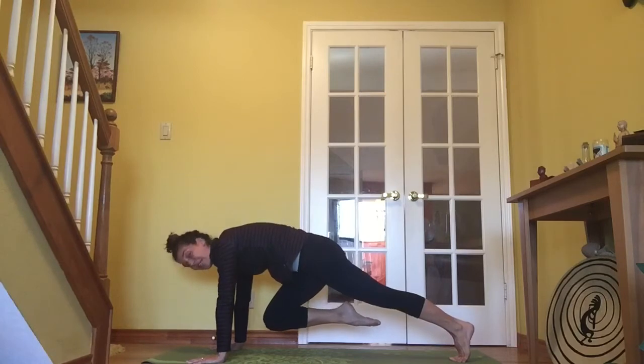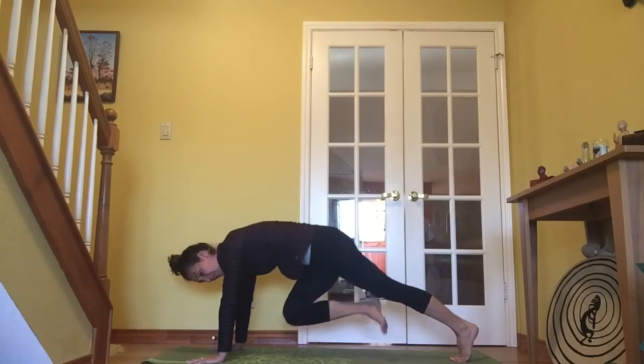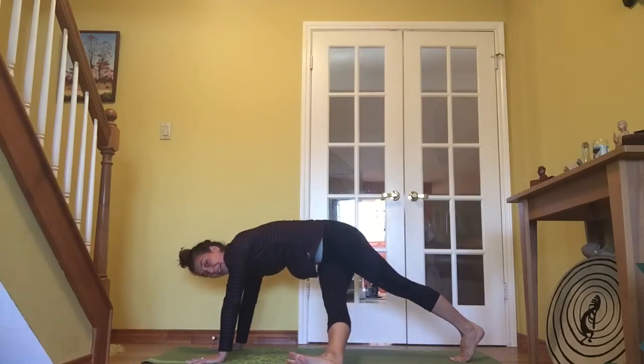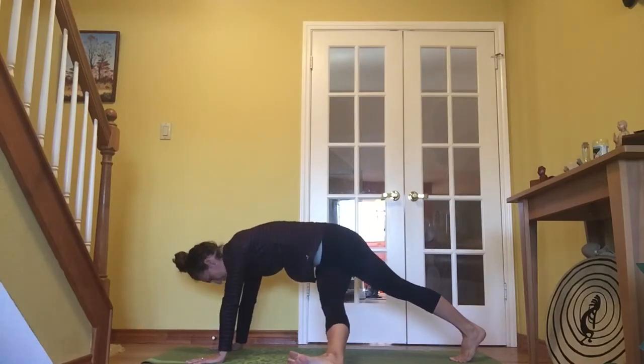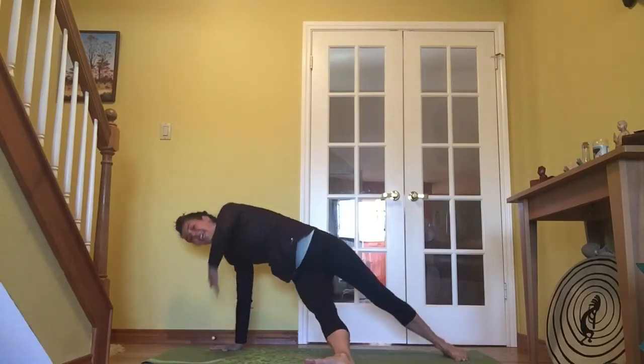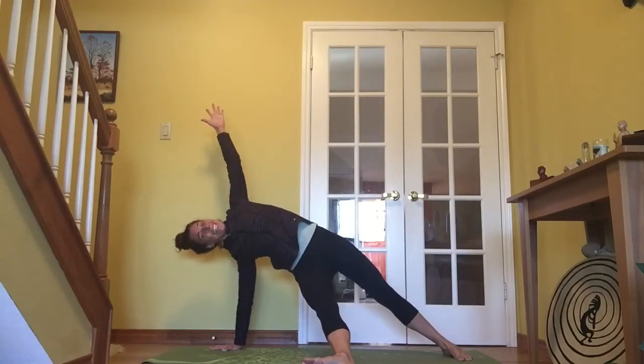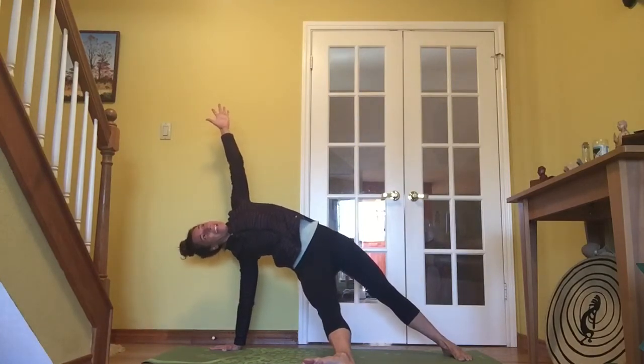Good. Now you can either plant that knee all the way down or take that foot and cross it across the body. So whatever feels right for you, shift your weight into plank again. So plant that knee if you'd like, and then you can shift your weight into your right hand, turn towards the side. Good, this is pretty intense. Lift the low ribs up. Start to create some of that heat.